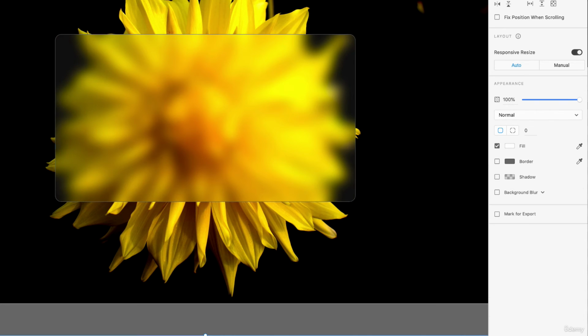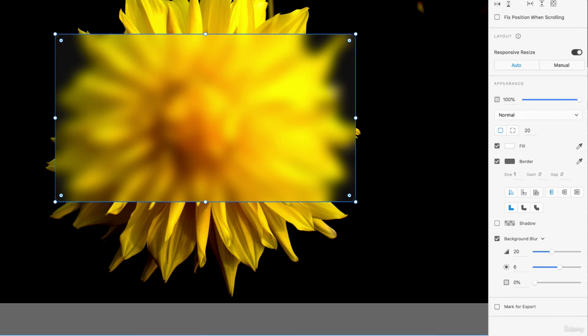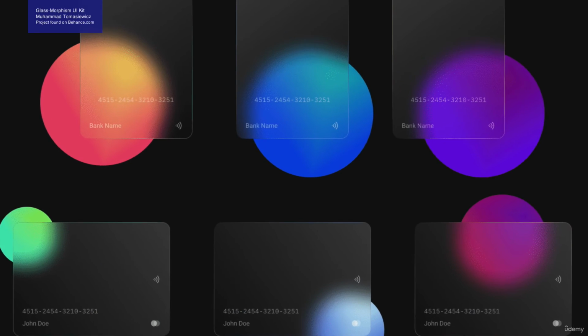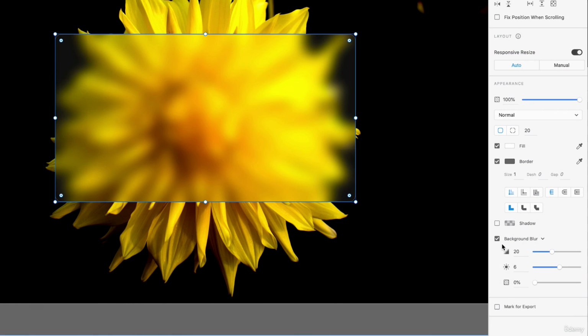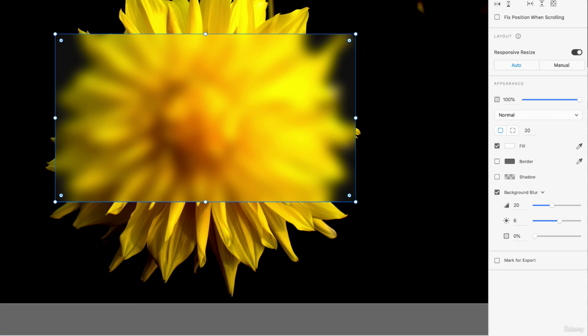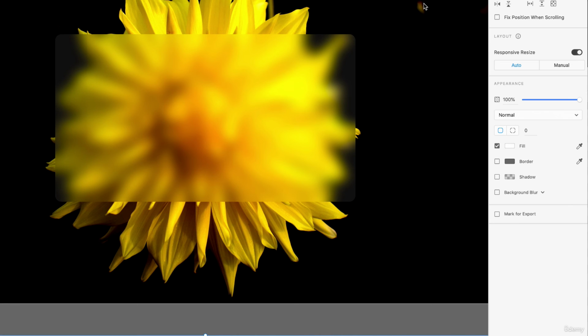What makes glass morphism work really well is you'll notice when you see it out there, you'll see a border around it, kind of like a light color stroke. I guess you could say that gives it more of a beveled glass edge. If I did not have a stroke on here, I'm going to go down here and click off stroke. In Adobe XD it's called border, but it's basically a stroke. I take that off, and it kind of gets lost a little bit.